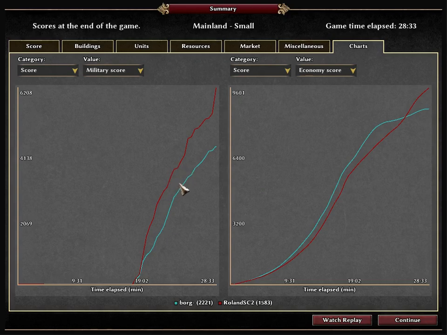Of course, I believe those things really changed the game, while Borg's elephants didn't actually do much. They were supposed to be the siege weapons, but they didn't really make a difference, so Borg's economy fell short of that. Even though he was ahead in economy, the military score eventually became the sign of his defeat, where everything went further.